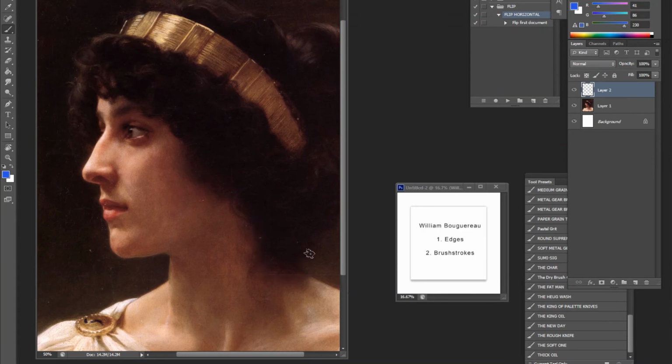Because even if, let's say, you're not going to make decisions as well as Bouguereau, which how many people can really say they do, right? Just fade a few things that you know people don't need to look at. And your piece will be infinitely stronger because of it.